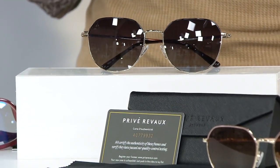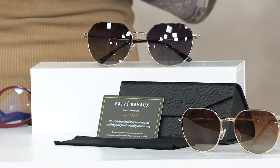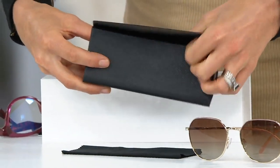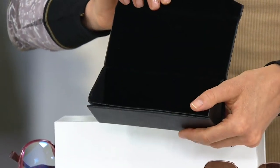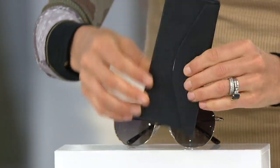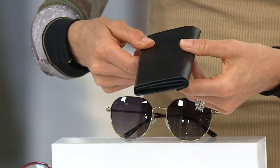The majority of the glasses that Jamie Foxx and his friends create are based off of those really expensive ones that you would find in high-end department stores and online that have a major name behind them. You don't have to have that high price tag to get the great quality — that's what these are all about. They've really done a great job of giving you all the high-end features, from the polarization to the Aculon-coated screws, everything, plus this great case. It's a hard case, which is great for your glasses, but then you fold it down into next to nothing — it goes into the back of your pocket or into your bag. Something else they thought of to make life a little bit easier.